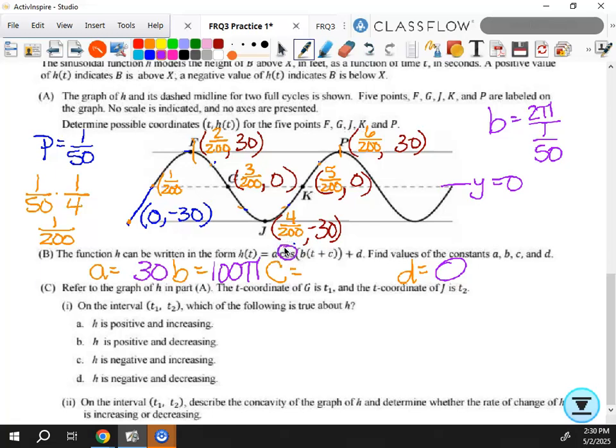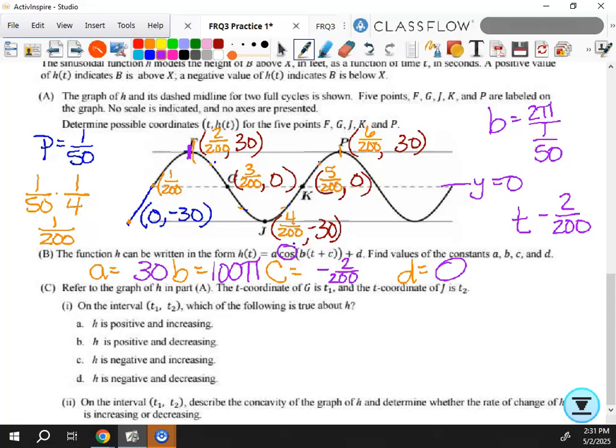It is cosine, okay? If I want to keep A positive, which I don't have to, but I think for some people that might be the best option, we know that cosine would start right here. This is not 0. It's a positive 2 over 200, which reduces to 1 over 100, but we don't have to do that, especially if it's a weirder fraction. I can leave it 2 over 200. I move to the right 2 over 200, so that means it would be t minus 2 over 200, right? Which means that C is negative 2 over 200 or 1 over 100, whatever. I'm just going to show you. You can leave it like that and it's fine.